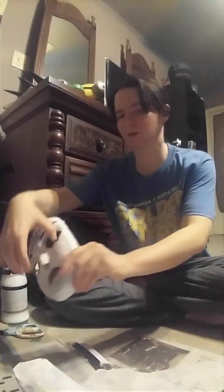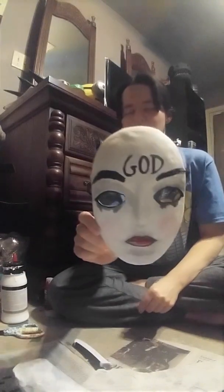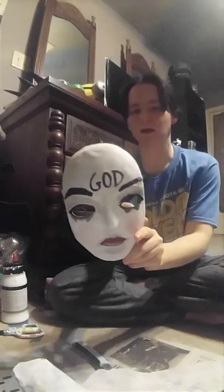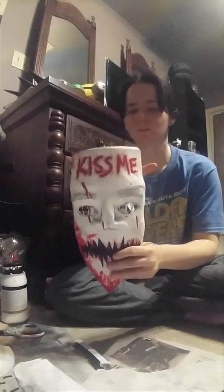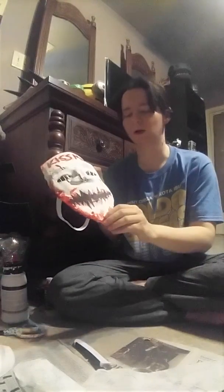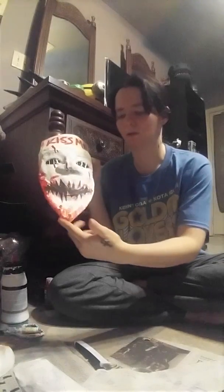Let's get into this. I'm just going to show you a basic thing. This is a regular one — you can get any mask; Party City usually has a lot of those. This is a paper mesh mask that I painted, so that's just an example of what it looks like. What I did was I cut out the shapes. I used the 5mm craft foam for this. I cut a long square, and then I used a big foam board for the poster and cut the long chin piece.